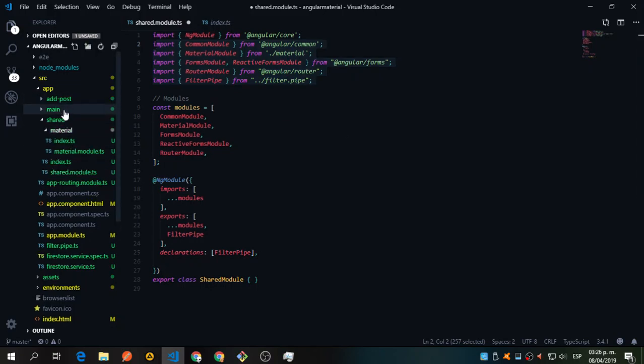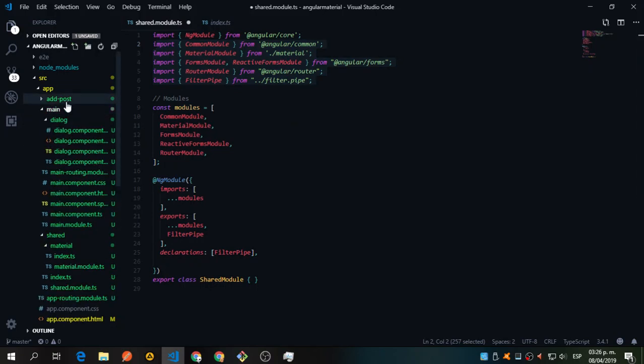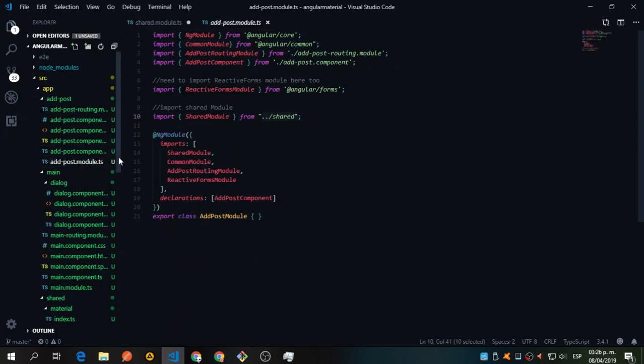Okay, so I was in that post, right? A post module. I'm adding this share module, and I'm importing this share module.